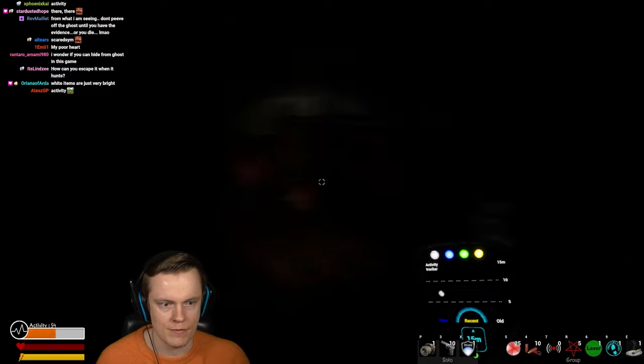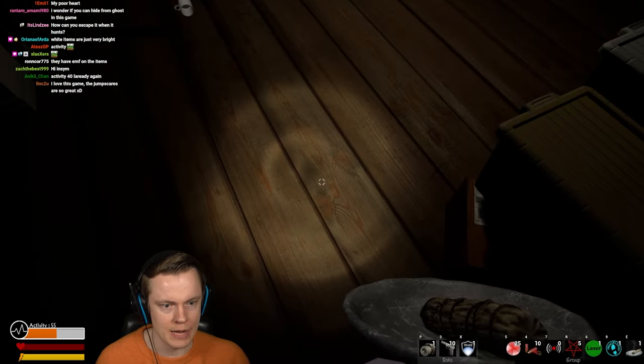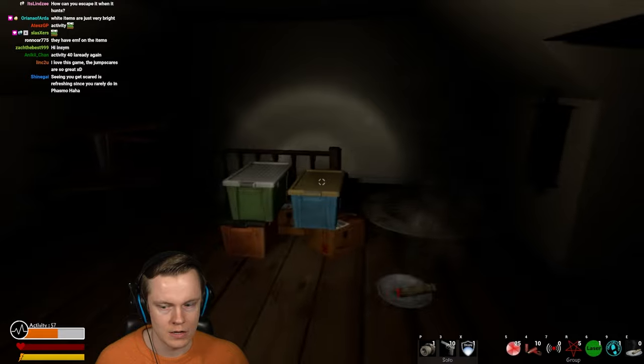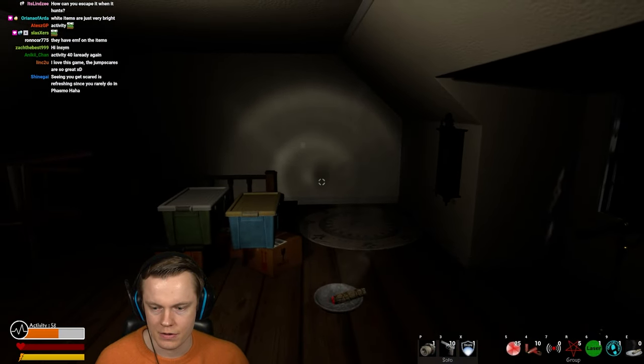EMF 4. Not EMF 5 again. Okay, activity is crazy high. I'm going to place this here. Please stay here. Oh, no. No, come back here. Come back here, ghost. Come back here. Uh-oh. This ghost is, like, insanely aggressive.